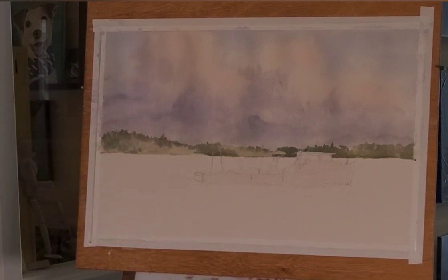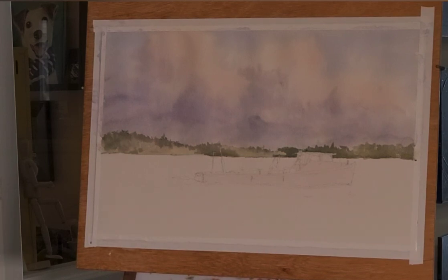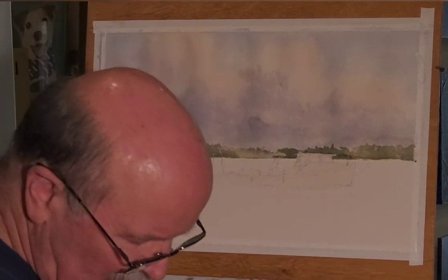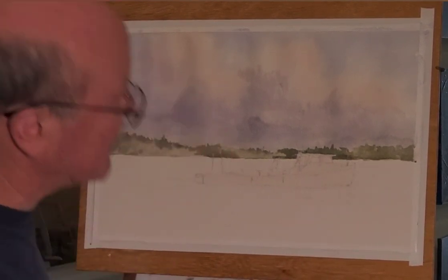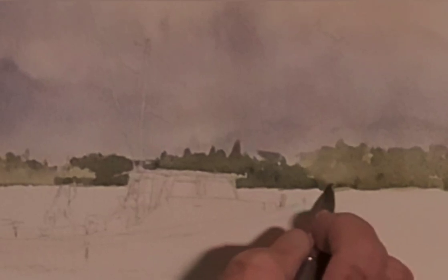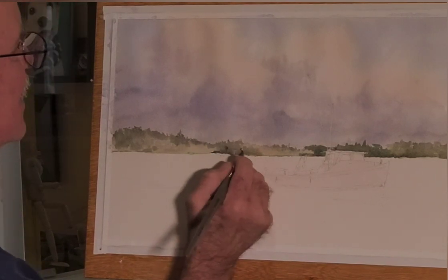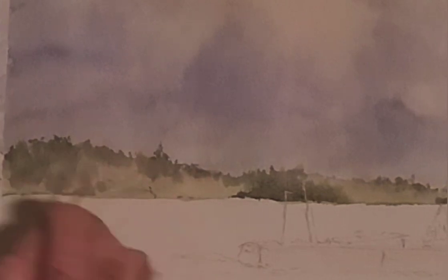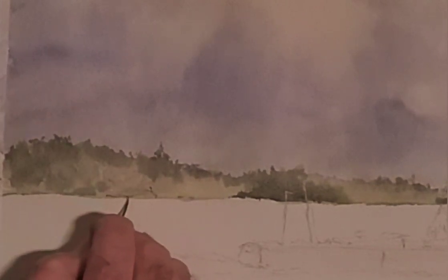The variation that I'm doing in the background here is giving you a little bit of a feeling that the shoreline is undulating, it's coming in and out a little bit. So back here, I'm throwing a little darker in here just because I can. But it's going to enhance the boat, and it just makes it more interesting. I'm doing a little squiggly stuff in here.